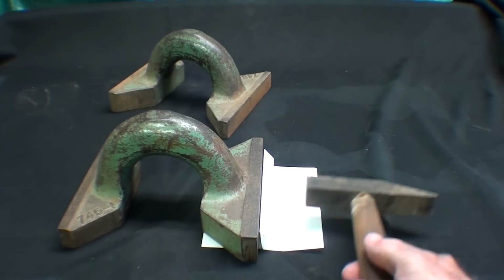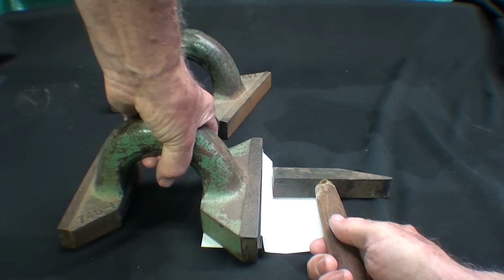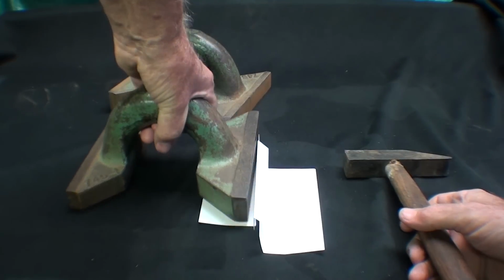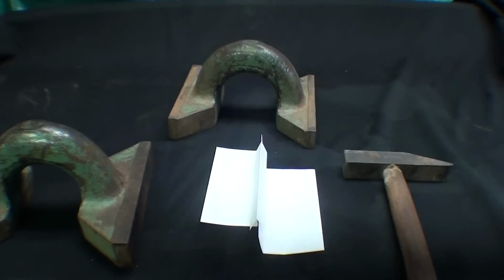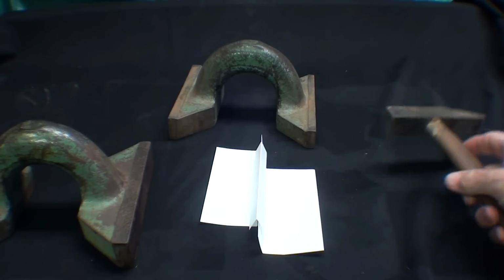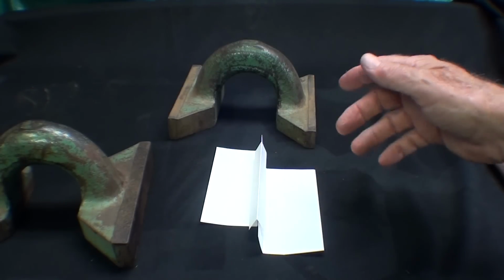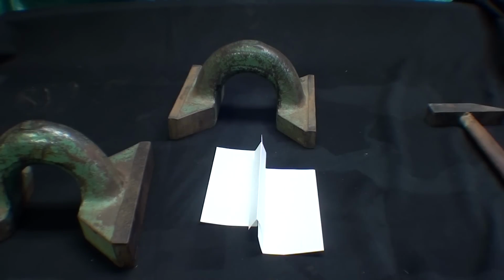Perhaps it was used in copper work as well, I really don't know. And of course the tinner's hand went like this to hold it. And I suppose they just worked their way up the seam. So that's what those are, to my knowledge, and I'm pretty certain that I'm right. I looked through vintage machinery, and I was looking for a Pexto catalog that showed these. I know I have seen one, but I'm unable to find it if I have it here in my own archives. Perhaps somebody can give us a link. Thank you.